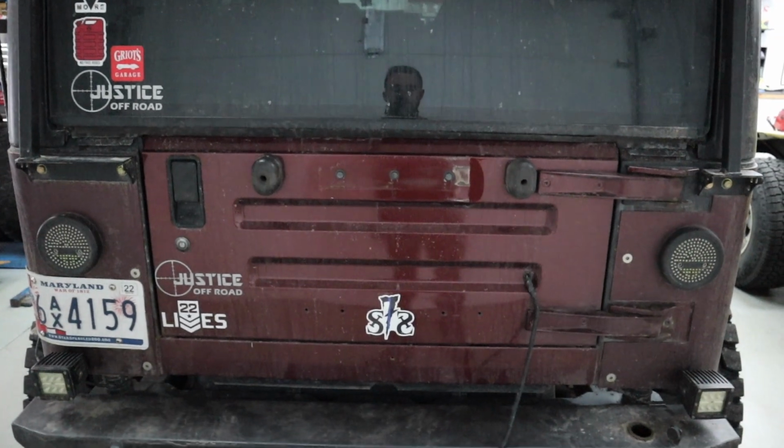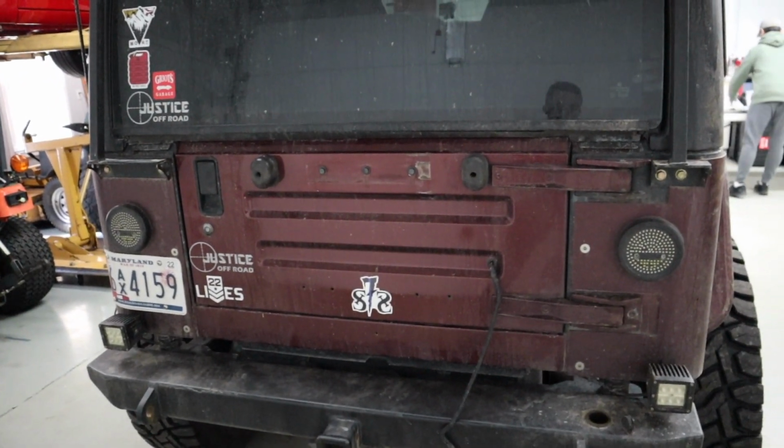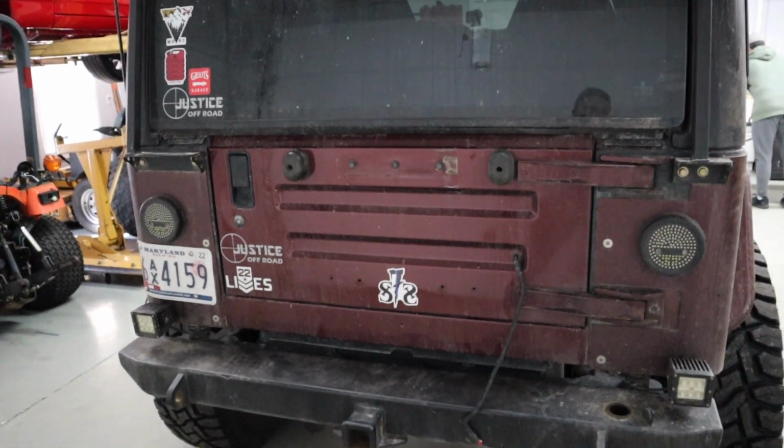So if you don't run a spare tire and you have always wanted a Trasharoo, then this is something that you should be able to do.